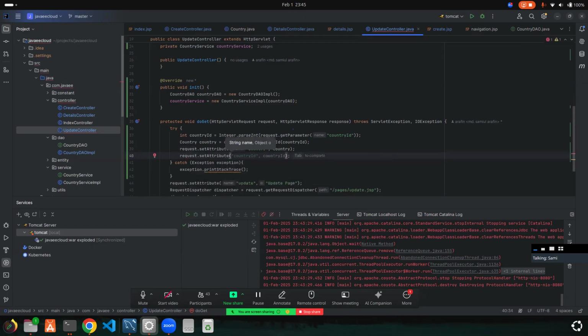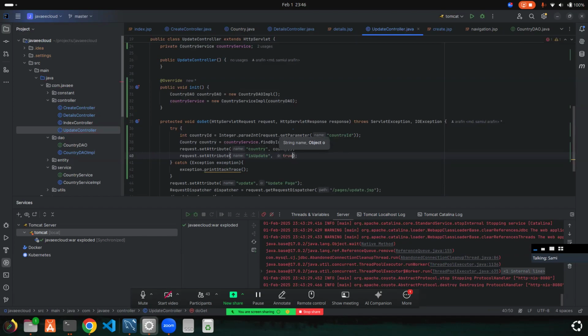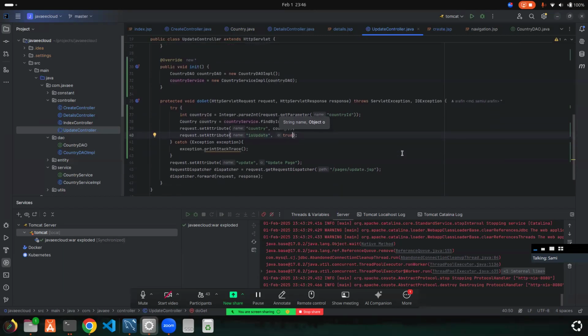In the request dot set attribute, I want to use a simple trick: I want to pass a Boolean value, is update. Please don't be confused about that, I will explain it later. It should be true. Why am I passing true? Because we are going to use one JSP file for save and update.